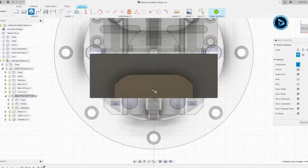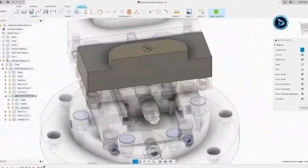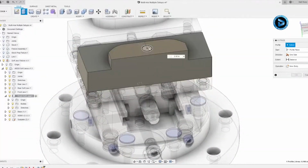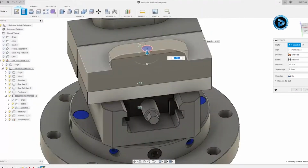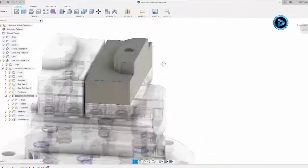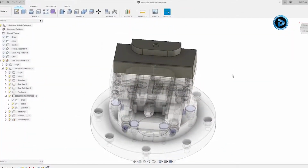Then I want to create a circle, and I'm going to create the circle at the center point of that line, and I'm going to make it a 1/2 inch diameter. I'm going to rotate this around, finish my sketch, and create an extrude. So I can pull this down a distance of -0.125, and now I have a G54 probing location. What this means is when we insert this into a mill that has a probe, the probe can find that location and set up my G54 coordinate system based on it.